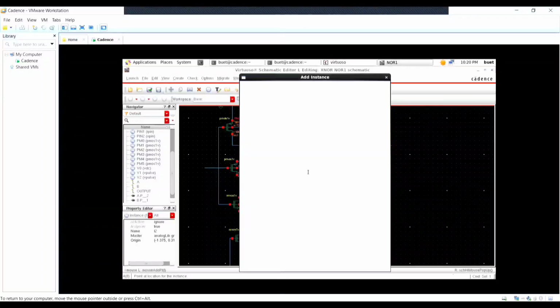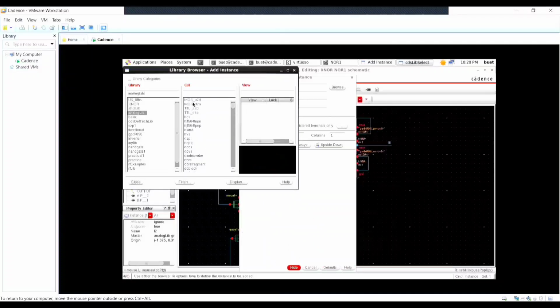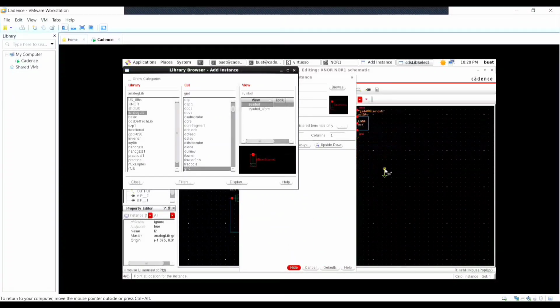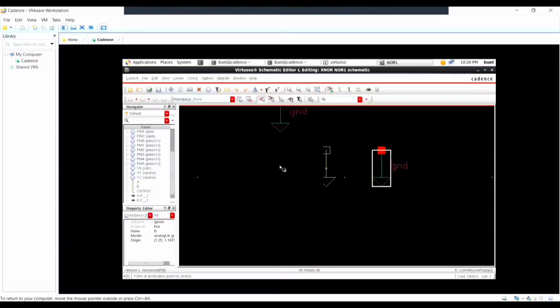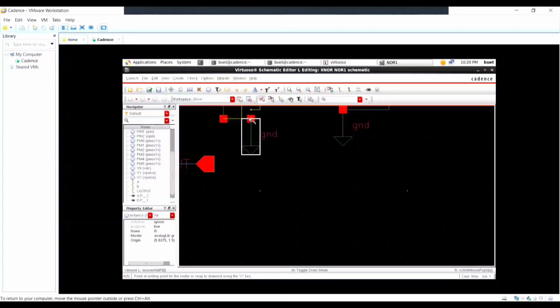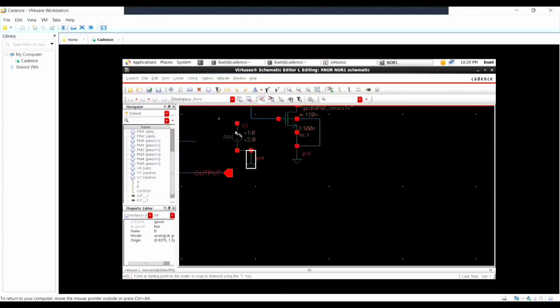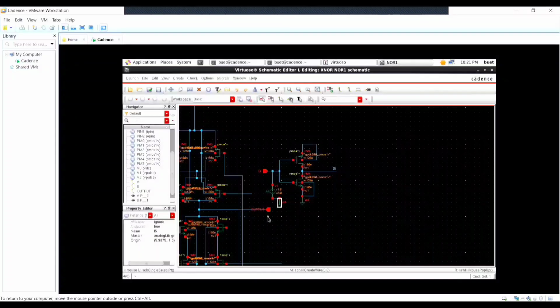For this, I'm going to press I from the keyboard, browse, analog lib, and write gnd, ground. This is our ground. So we have successfully connected all the necessary things, I believe.